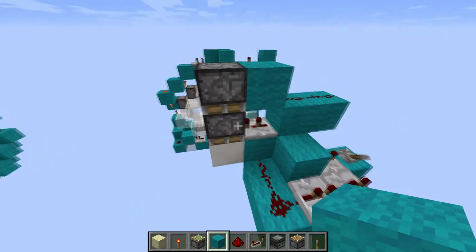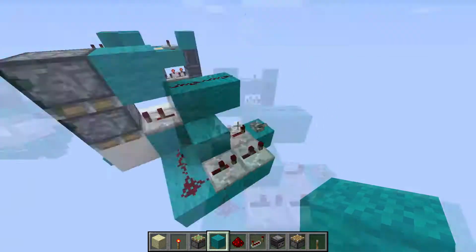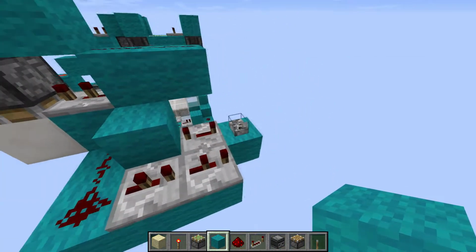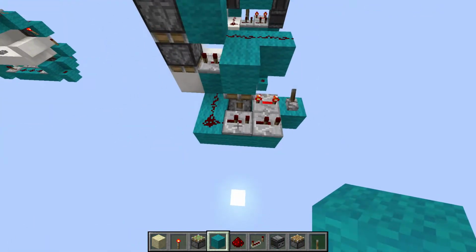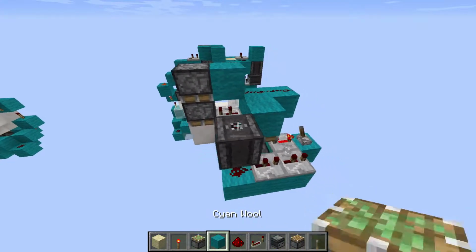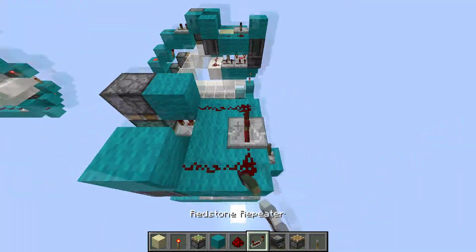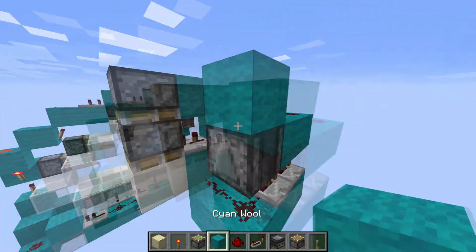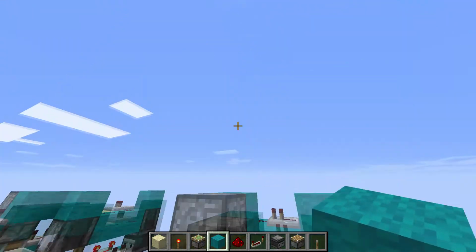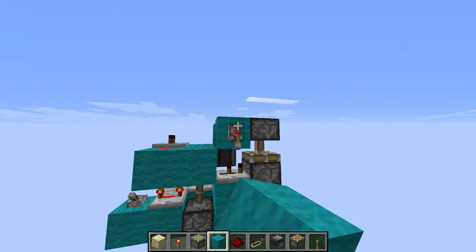So after everything finishes subtracting, then this one will power on, and then we take an update from this redstone dust, and this one is easy, right? So we have a 1 tick going in here. So the first 1 tick will do that.